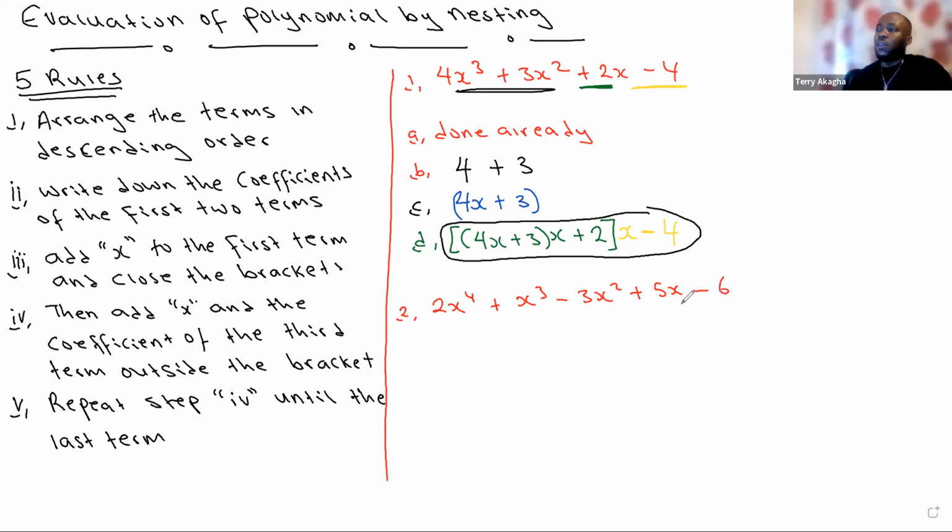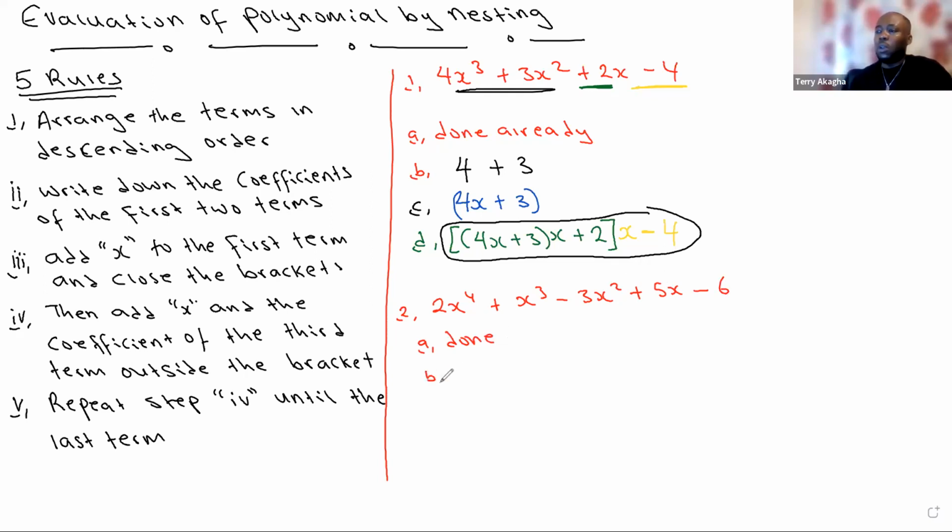All right. So you can pause the video and try and solve it on your own and see if you get the same answer I did as well. Okay. So let's start. The first one is arranging it in descending order. 4, 3, 2, 1 is done already. So that is done.